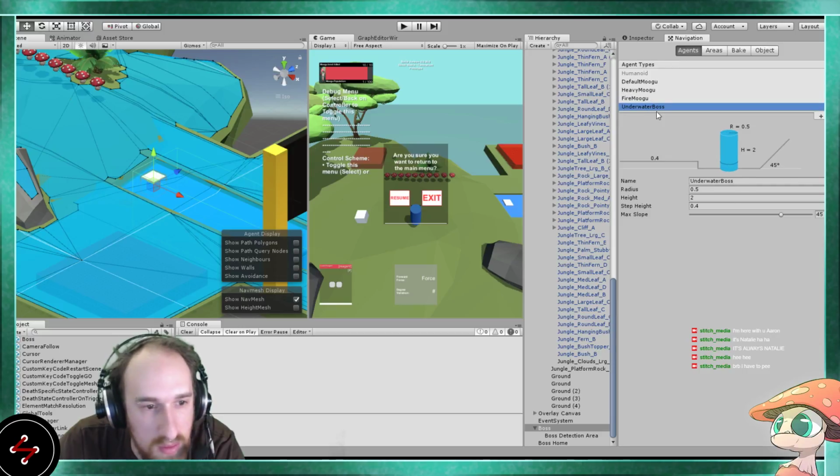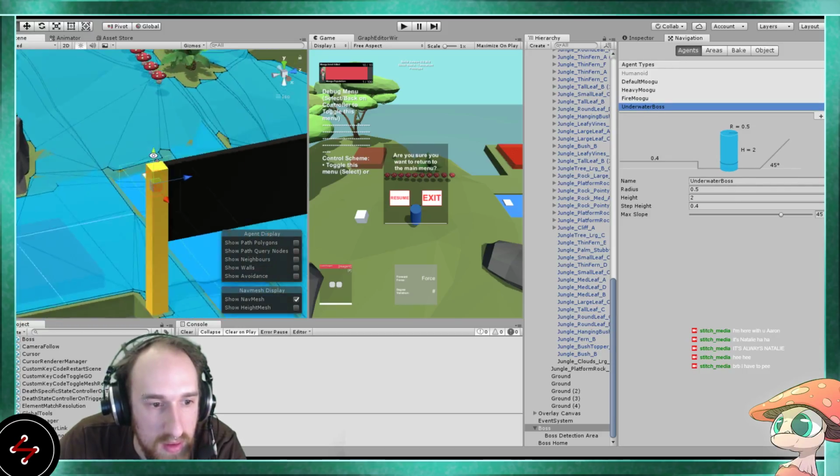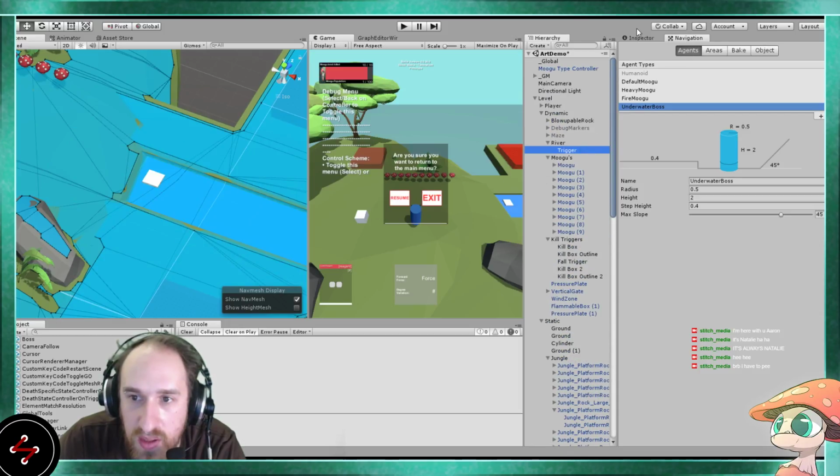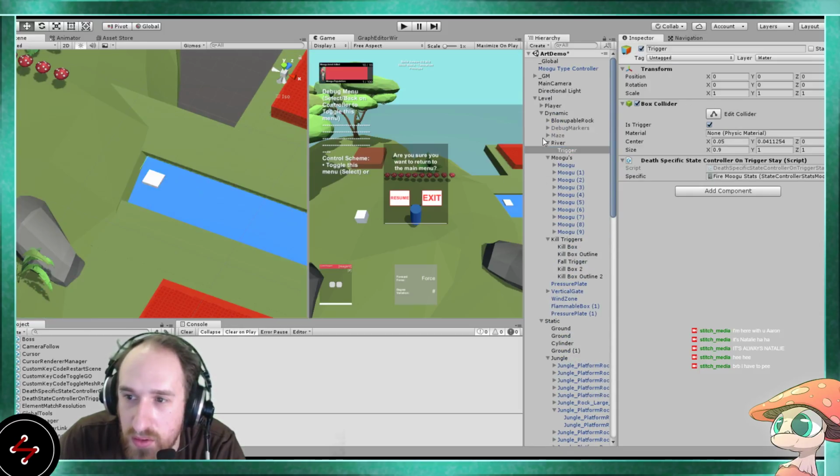It knows, so it's culling, it's cutting the water, but that should be.